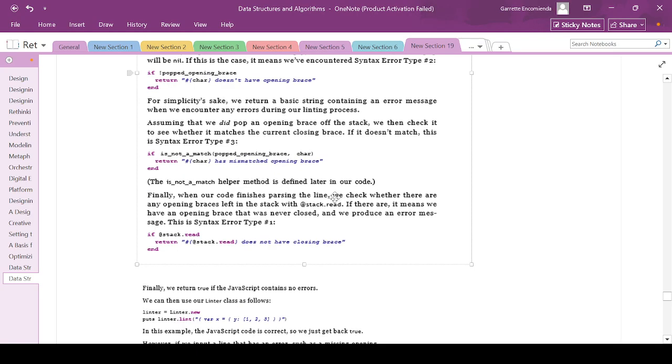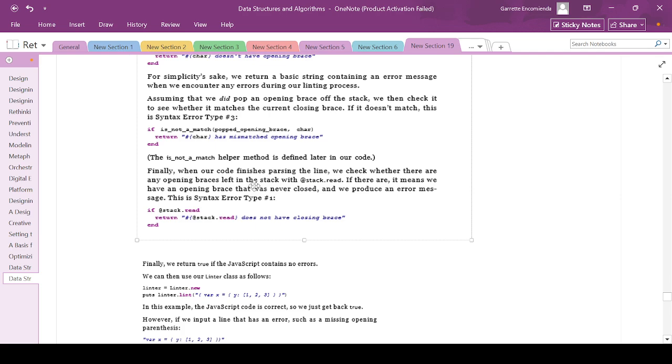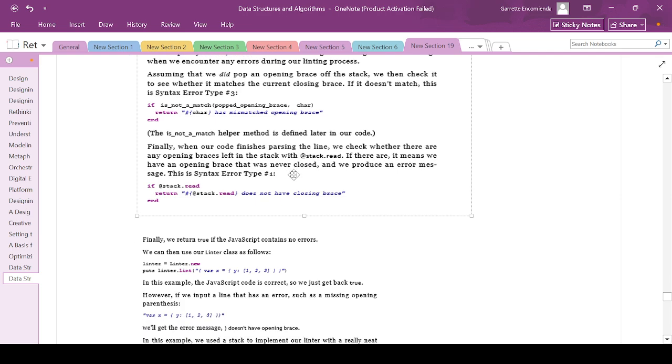That's how the code determines if the brace is not a match, because we define that as an opening and closing brace. And then if pop_opening_brace and then char only, we return a mismatched opening brace, if it's not matching on that opening and closing brace.